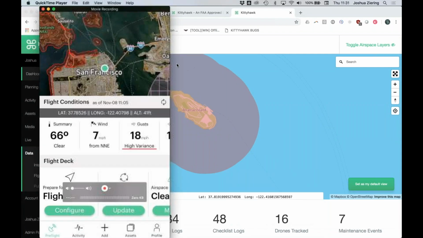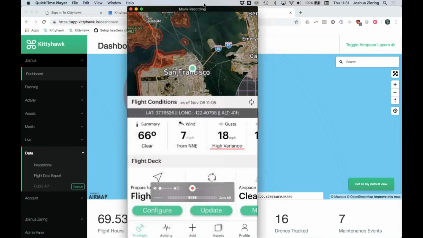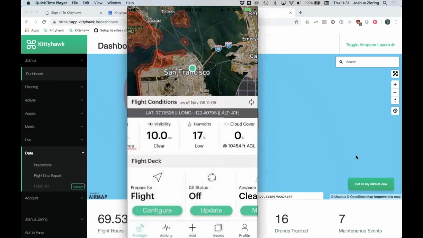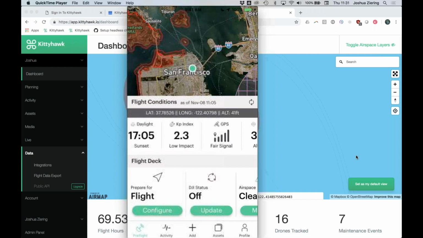So, all right, there's our mobile app. Let's start off with the LAANC authorization. We've opened up the app, and this is going to give us everything we need at a glance to be Part 107 compliant. We have sunset available to us, the KP index, cloud cover, even GPS availability here. We even do a density altitude calculation for you. So if, for example, it's summertime in Denver and you're doing a flight, you can get a good sense that your performance may be degraded.